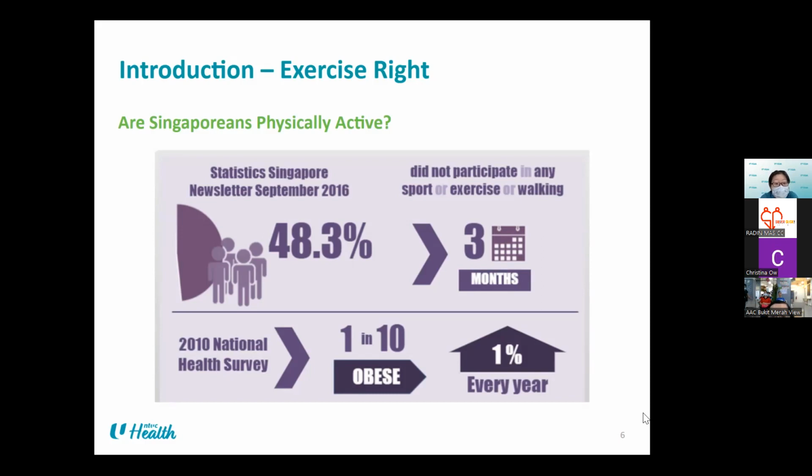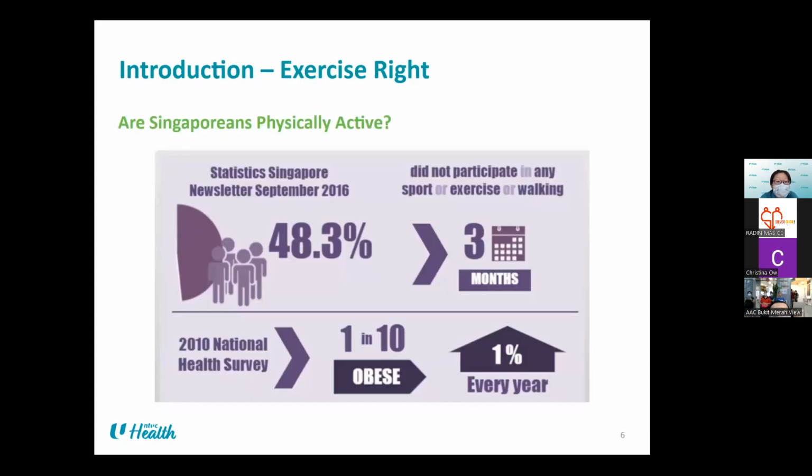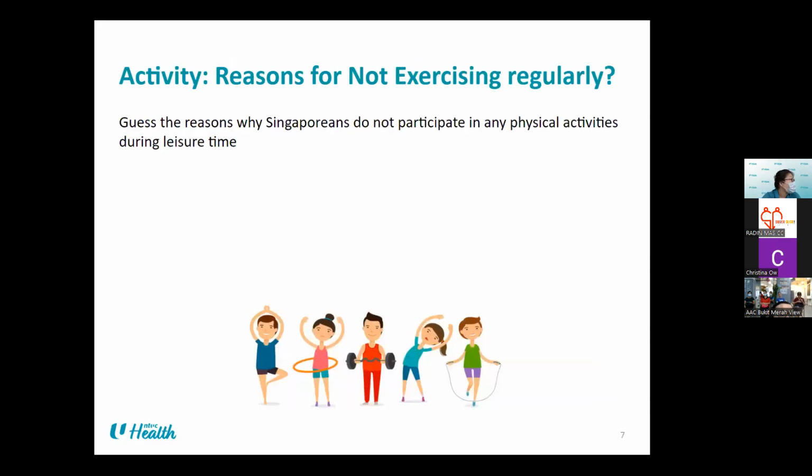So why is this of concern? Obesity leads to a higher risk of chronic conditions like diabetes and heart diseases. So it is important as a nation for us to keep this obesity rate as low as possible in Singapore. So what are some of the reasons why Singaporeans do not participate in physical activities?